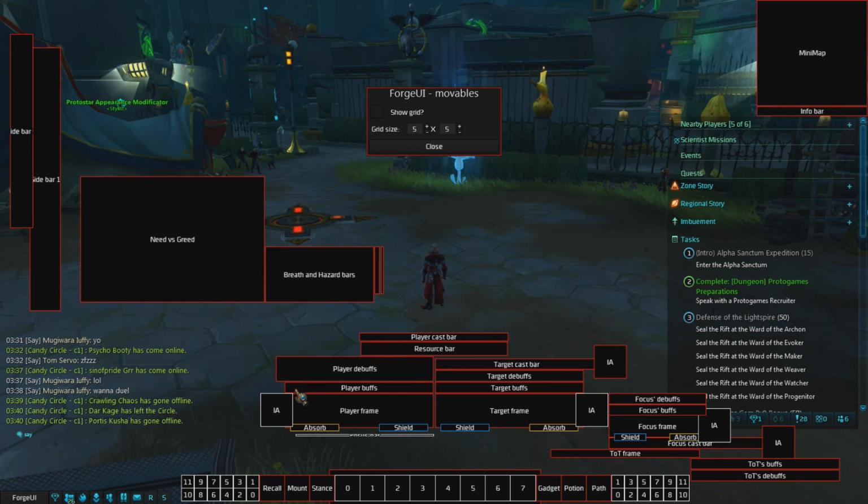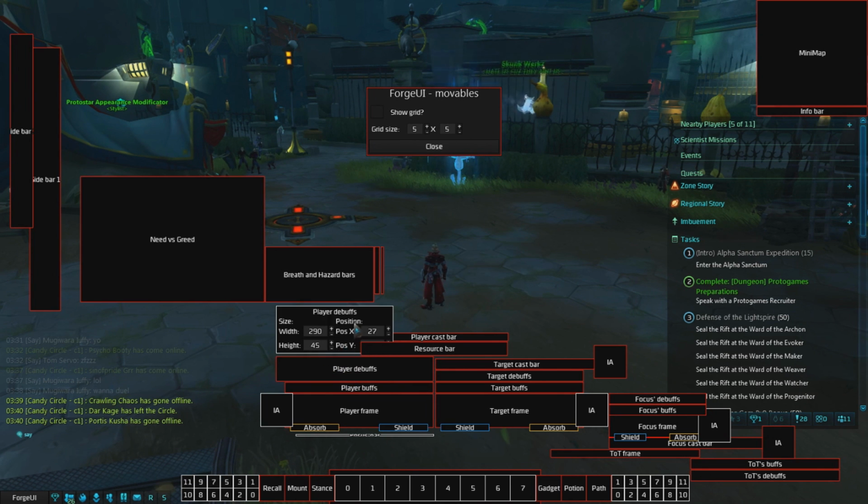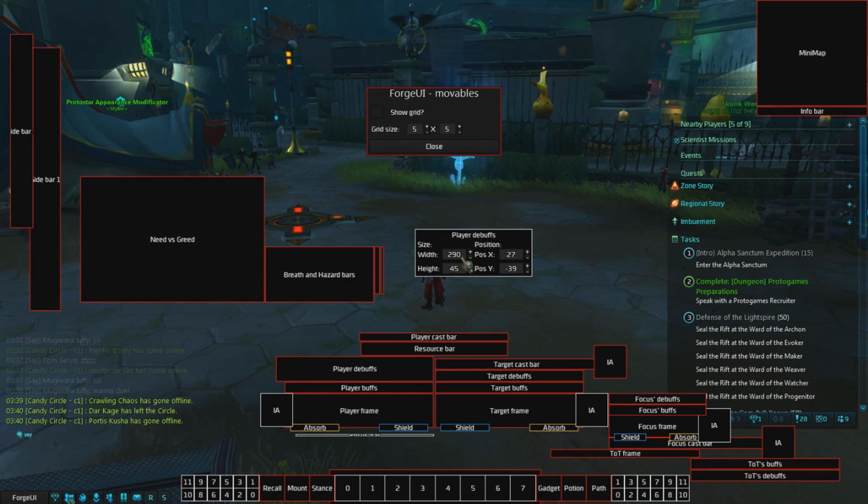Now, I left this like this for a reason. So, see how my player debuffs is much larger in width over my player buffs? It kind of annoys me, right? So I can actually edit that. If I click this, it shows me the width is 274. If I click this, it shows me the width is 290. Now, here's another thing. You can't click on here and edit the value. You have to click down, plus sign, right? Kind of annoying, I know, but deal with it.